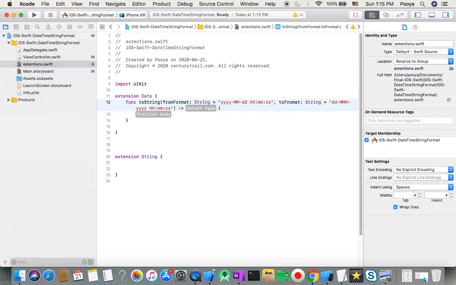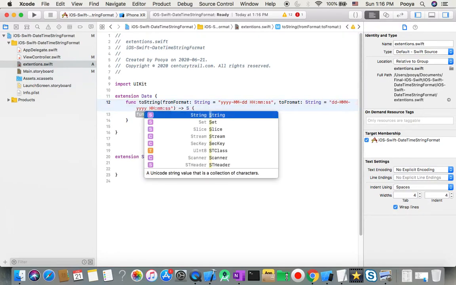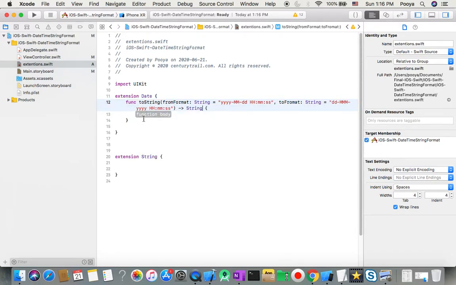Extension in Swift lets you add new functions to your library or class, to Date for example. And yeah, here you go. And then inside I'm gonna write the code.